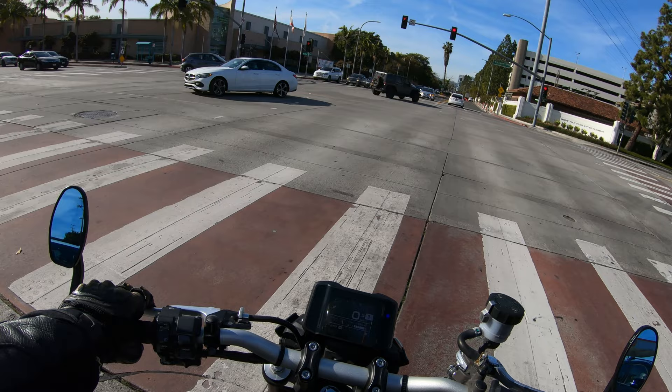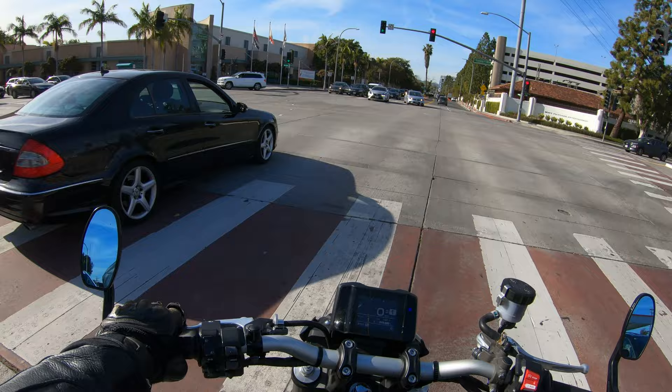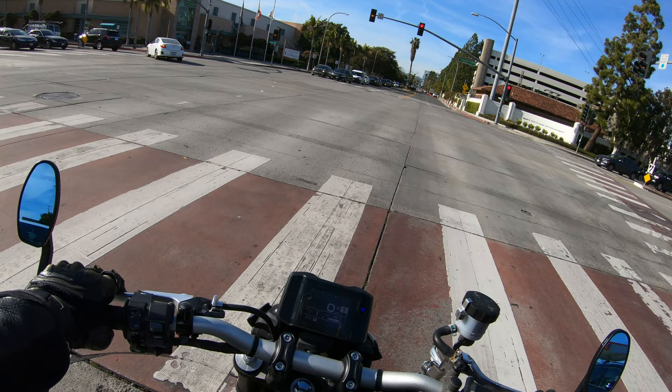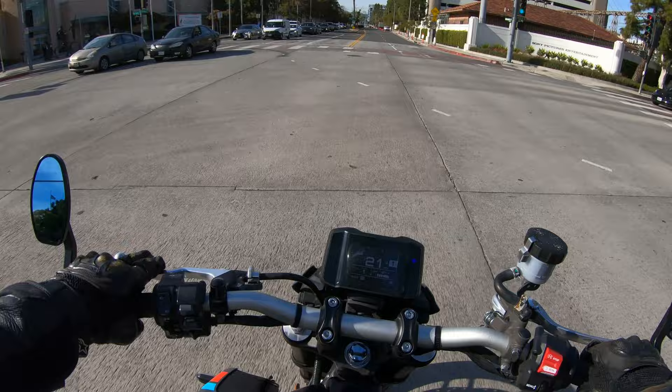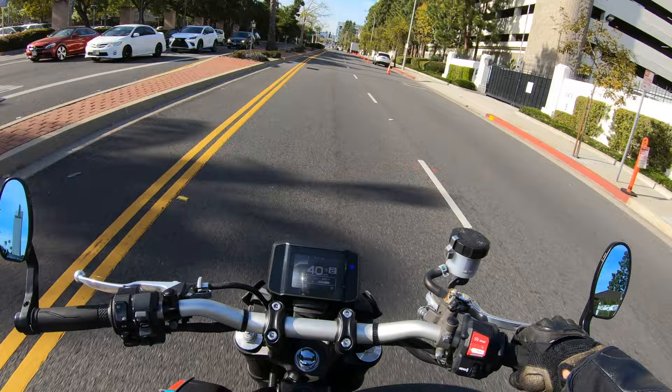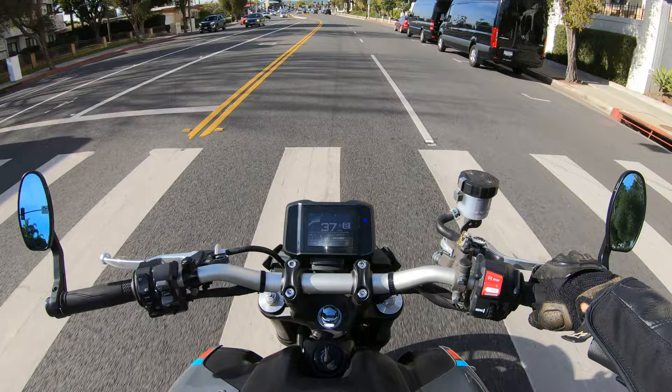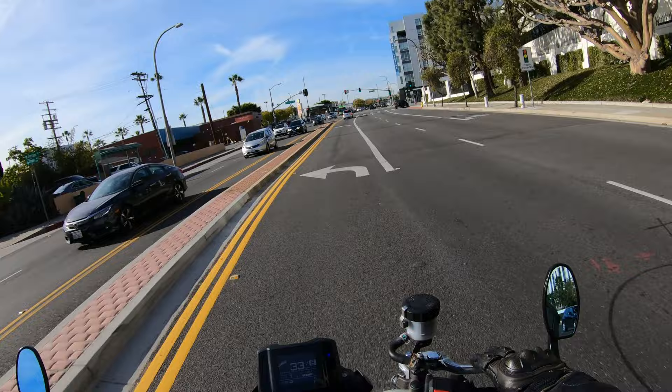I'm bringing this bike back into the shop in maybe 500 miles just to make sure that there's no residual damage or effects from the bike running lean for a period of time. And if there are, I want to get it fixed — I've got a warranty for the next 18 months or so, which is good. So we want to make sure this bike is in tip-top shape, because at some point I am going to sell it. I've got a host of ideas for customizations — going full daily rider mode. I might get a top case, a couple of cosmetic things, maybe braided lines for the front. I'm just going to continue plugging away, making this the bike that I want, even though it doesn't have the exhaust that I want. So be it.